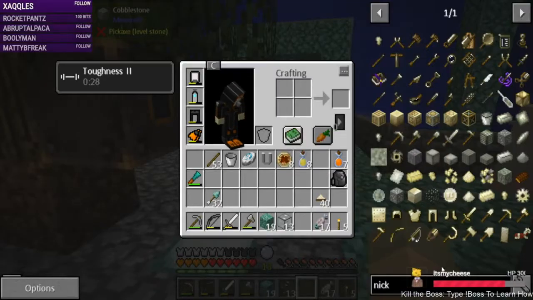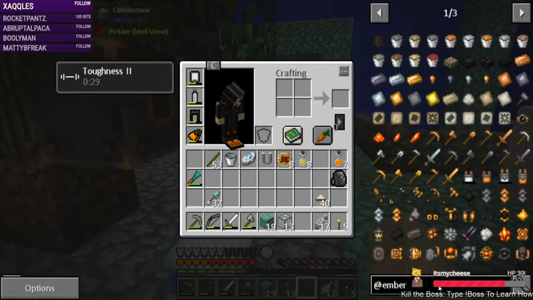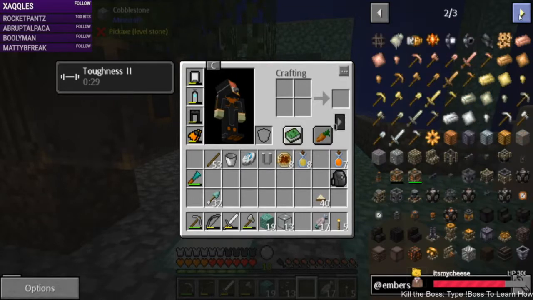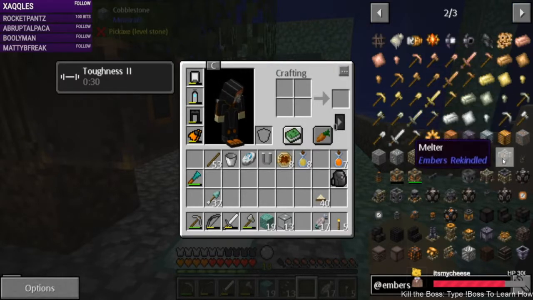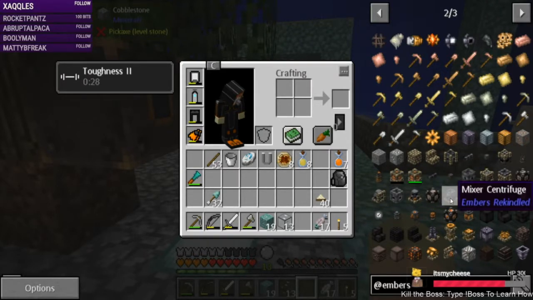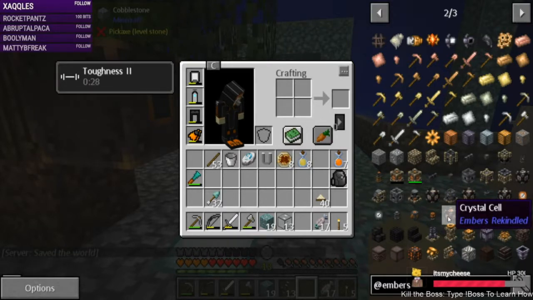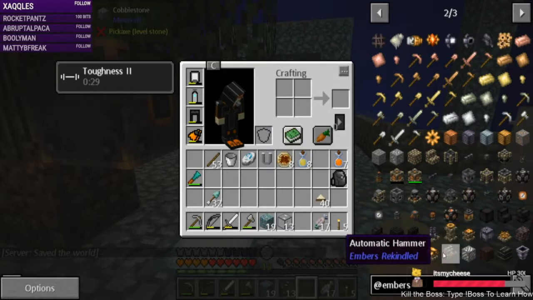Because Embers has a whole ore processing setup. And alchemy, catalyzing, changing, converting one thing to another. Because here's the melter, and here's the stamper. So you can make ingots. Here's the mixer for alloys. I don't know if any of this stuff is useful. Here's the alchemy pedestal that you'd be using. There's hammers to make plates.